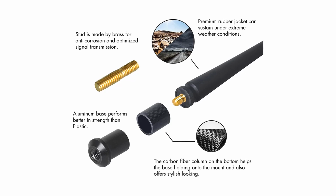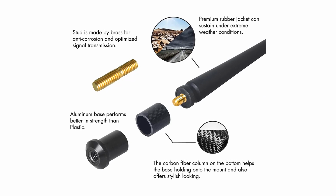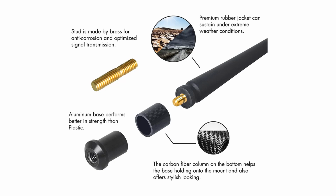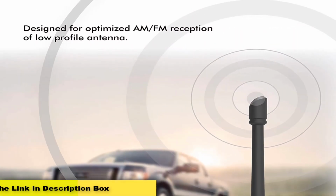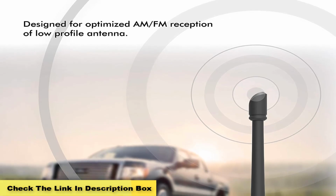Installing this ride-on-air antenna is also super easy. The process only takes 2 to 3 minutes. Uninstall the stock long antenna. You may need a tool or two for this. Then, install this antenna by only screwing it at the bottom. It also comes with a carbon fiber bottom. It assists the base in holding onto the mount and also looks quite stylish.